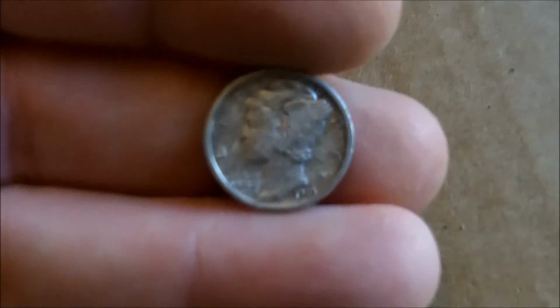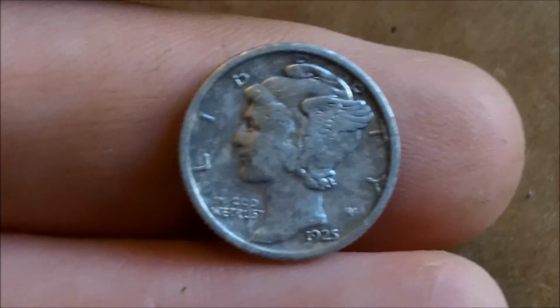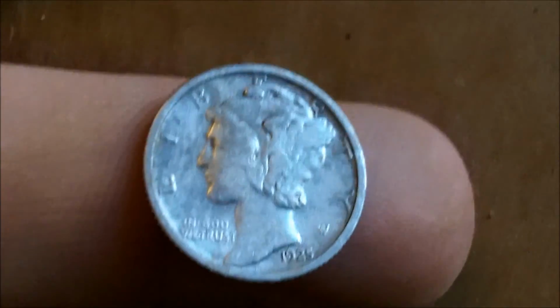And I ain't had a silver in a while, and didn't clean it off till I got home. But it was this Merc 1925, and look at that. It almost looks like it's double stamped. I mean, that rim is thick and deep. It's in good condition. I only went and rinsed it off with water.